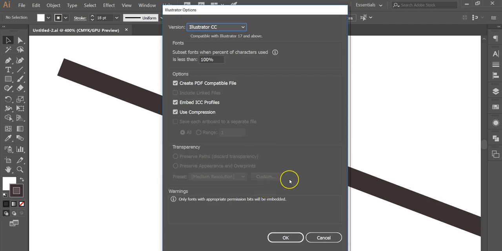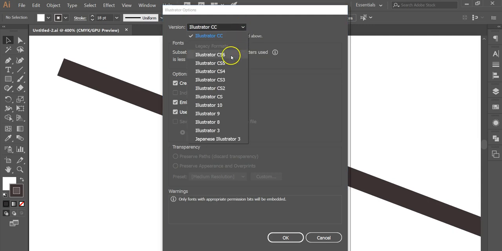And I'll click Save. That brings up this dialog box. And so you can see here it's asking me what version I want to save it in. If you're working with Illustrator CC, you really don't need to do anything except click OK. If you're working with an older version of Illustrator, such as CS6, you can choose CS6.